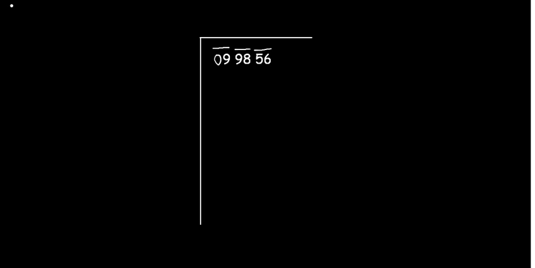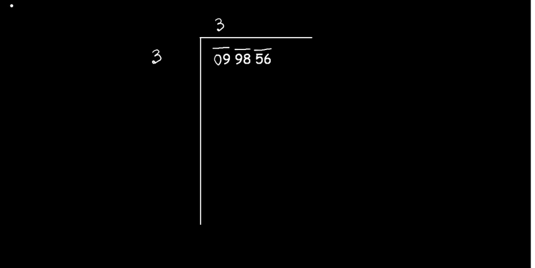Now in the second step we have to think of the largest number whose square is equal to or just less than the first period. So we will take this number as the divisor and the quotient also. So we have 3 squared is 9, so I'm taking 3 as our divisor and 3 as our quotient. Now we have to subtract the product of the divisor and the quotient from the first period and bring down the next period to the right of the remainder.